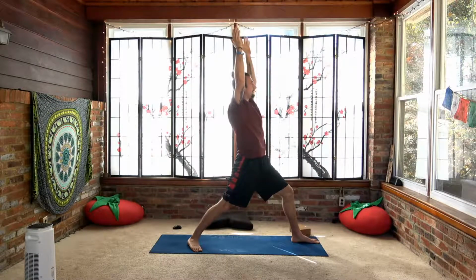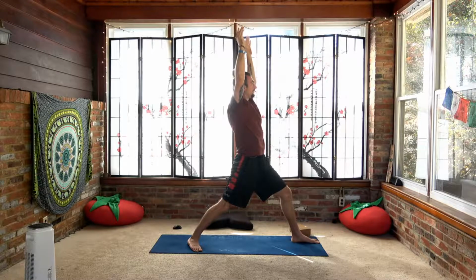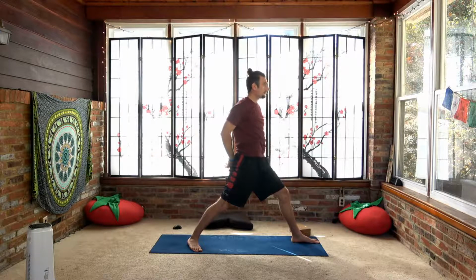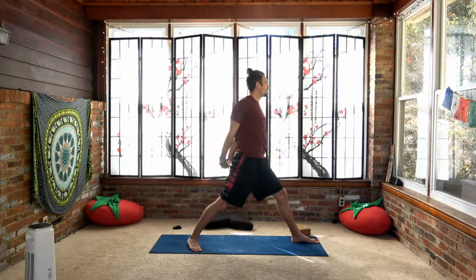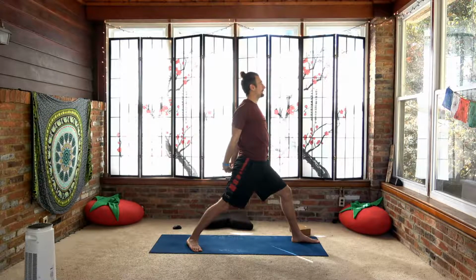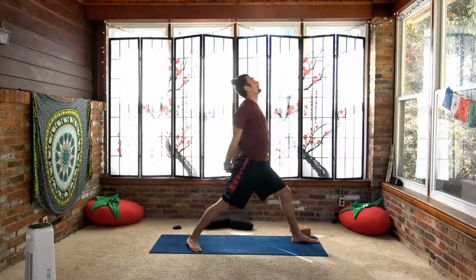Virabhadrasana. Take the hands behind the back. Take your opposite thumb on top, so take a goofy grip. All right, lock the arms. Pull the hands apart, but you're gripping through the fingers, opening the chest. Breathing into the lungs in all dimensions. Let the head rock back, gaze up.